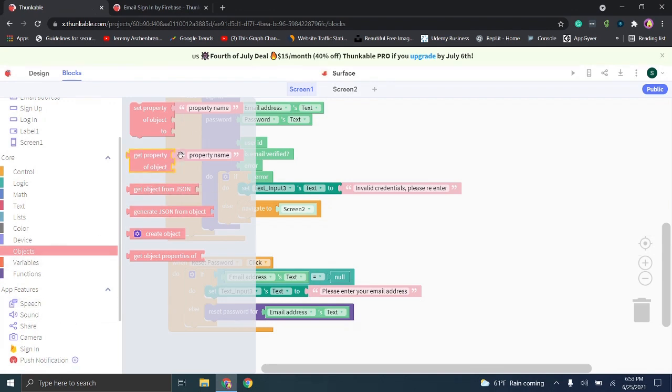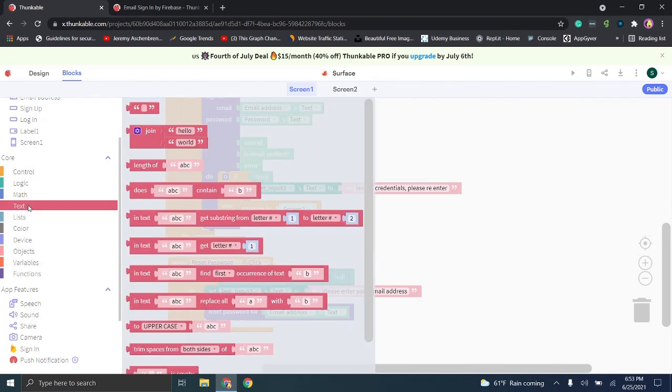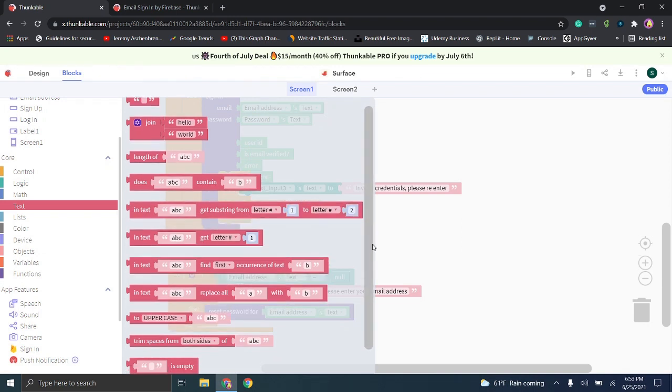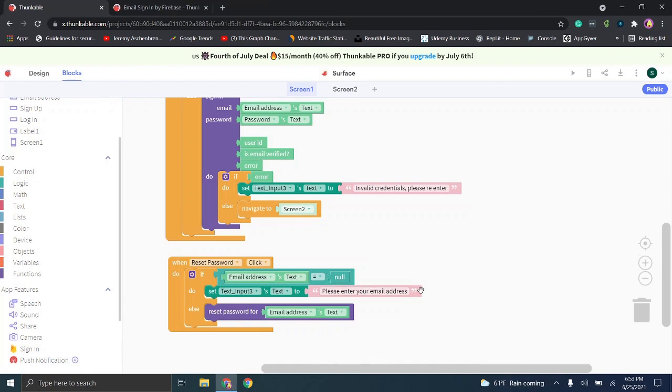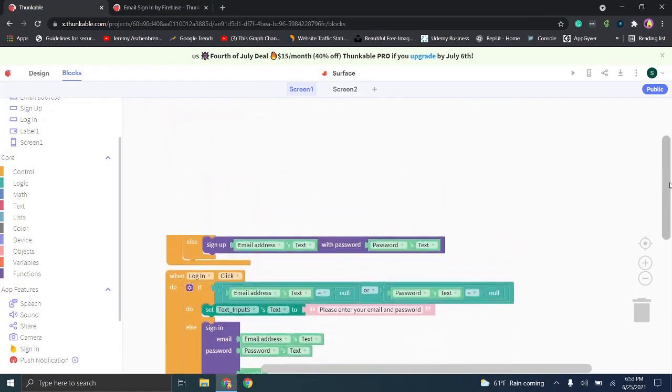But basically what you're doing is you're going to try to insert some kind of text, and you're going to say, please enter your email address. So just find the component that looks like this. And then the reset password option is, again, built into the Firebase settings.